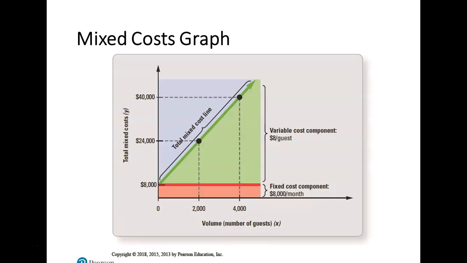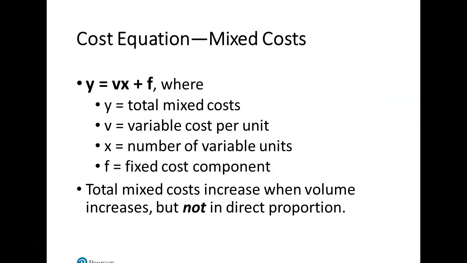And here is a graph of what mixed costs would look like. No one's asking you to understand how to graph it. Just know how to read what the graph is trying to communicate. It's giving you the relationship between a fixed cost versus a variable cost, and then a mixed cost equation and how it looks graphically. It's important to know that a mixed cost includes a combination of fixed and variable.